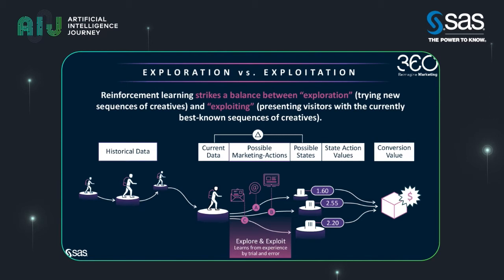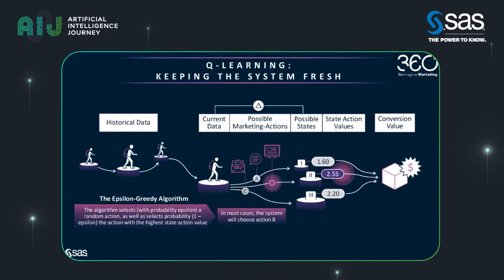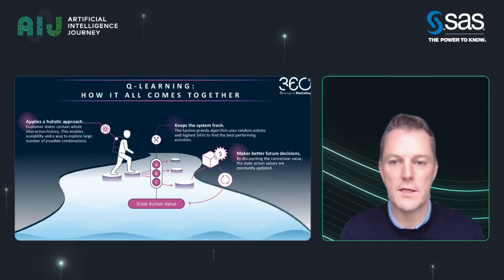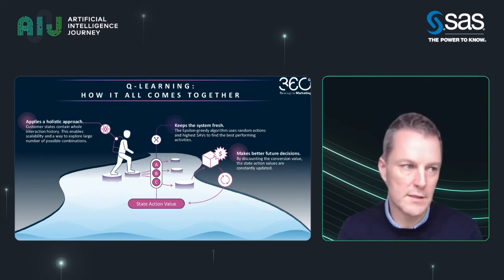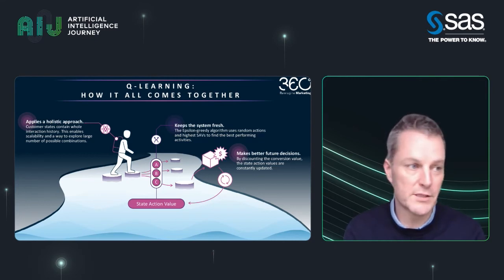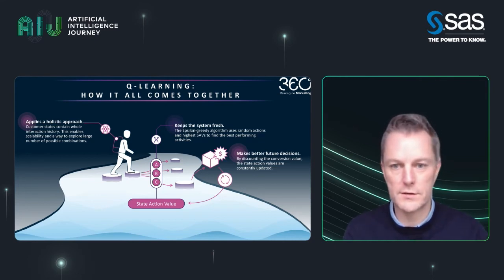Whilst I'm on that topic, we are only having a matrix that is a combination of states and actions, but the customer will actually move between states. And their journey as they move between those states is essentially representing the customer journey. As the customer transitions between states, that's essentially representing the journey that they take. We choose the best value based on not just the next step, but the future steps beyond that as well. We keep it fresh by having the epsilon greedy approach to exploitation versus exploration. And ultimately, we're making better decisions.